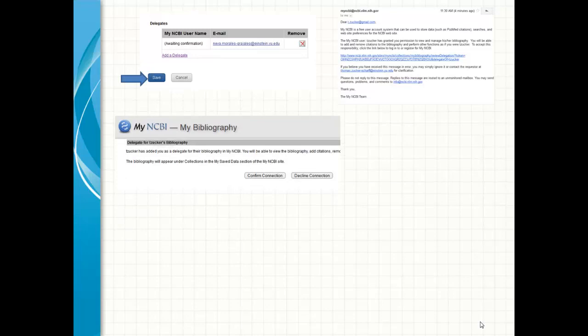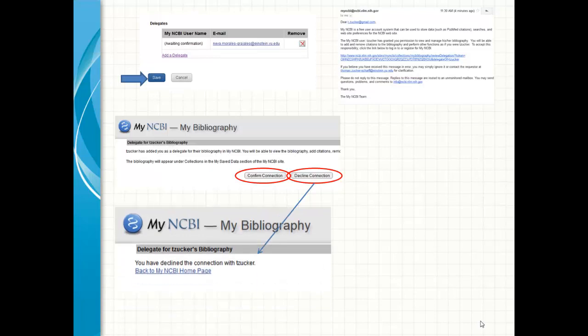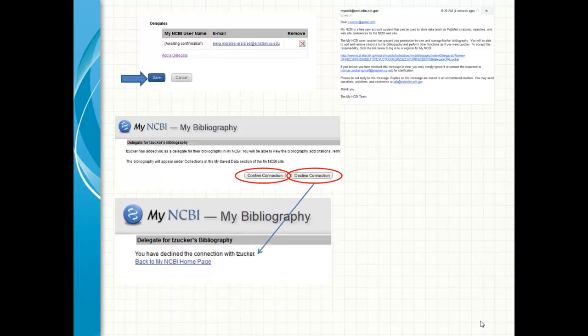If they do not have a MyNCBI account, they will be asked to create one at this point. Otherwise, the link will take them to a page where they can confirm or decline the invitation. Declining the invitation will result in this being displayed on your account.